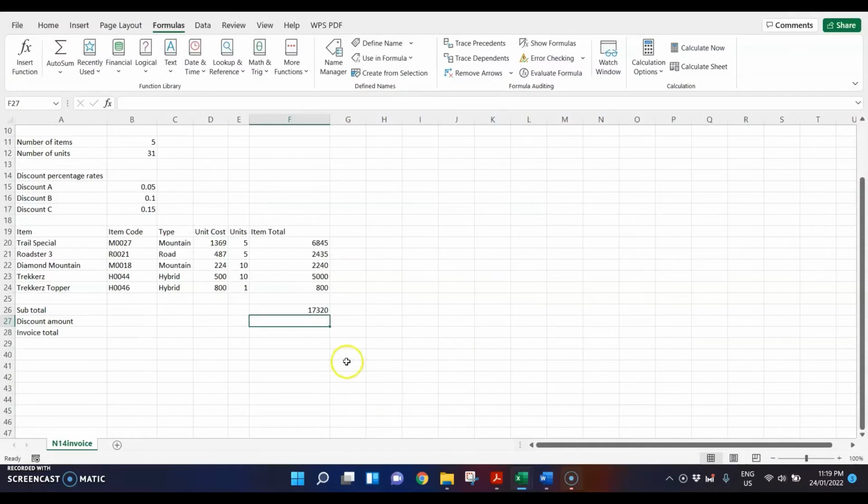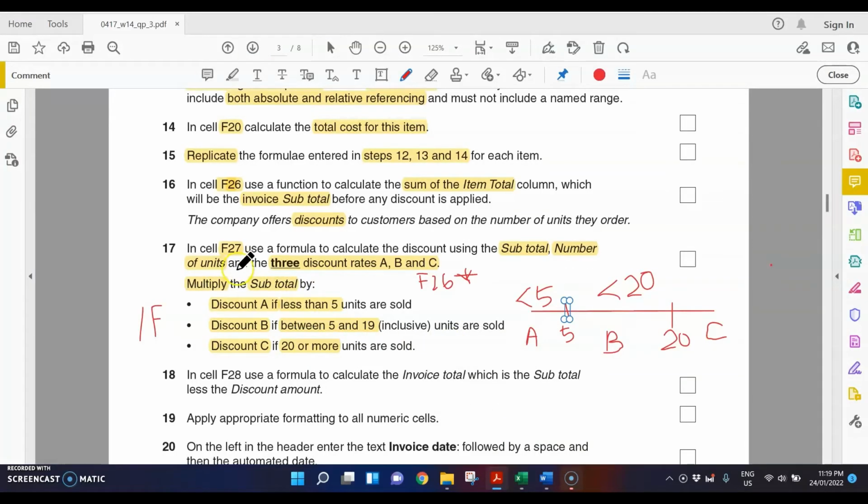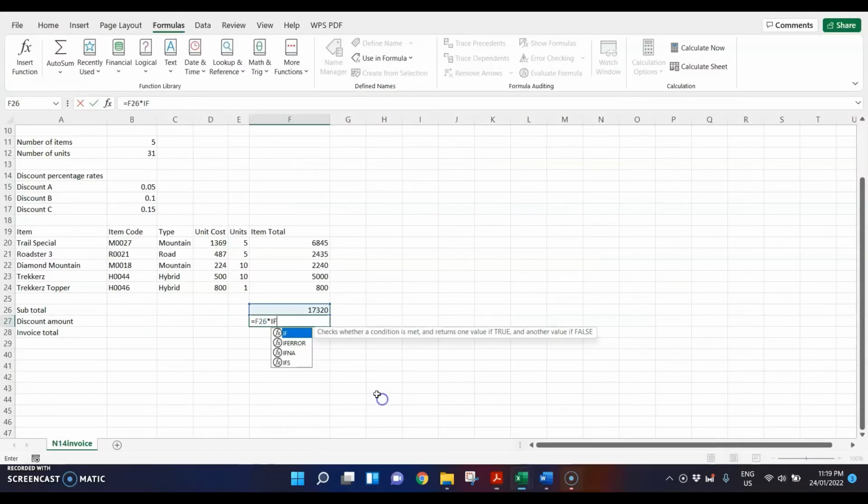So let's go to the spreadsheets. Now we are going to have equal the subtotal multiply IF function. So if the number of units, which is stored in cell B12, is less than 5, they will apply discount A. Else, you still have two conditions to select, so we need one more IF function.